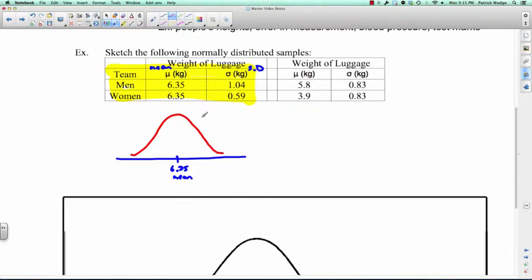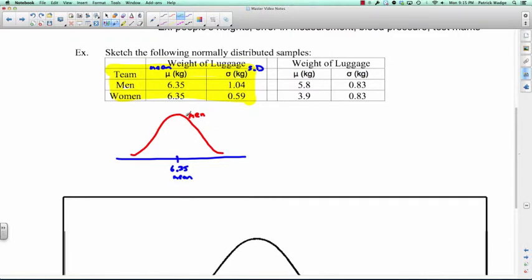Okay, let's draw the women now. For the women, they don't have the same standard deviation. So you might think that what you're going to draw is, well, I just won't go as wide, and I'll go something like this. But that's not actually the way I want you to draw it. Why not? Because I want you to assume here that we have the same number of men as we do women. So if this is all the men under here, if we were to draw this like that, would we have the same number of women under here? No, there's a smaller area under there. We need to have the same area.